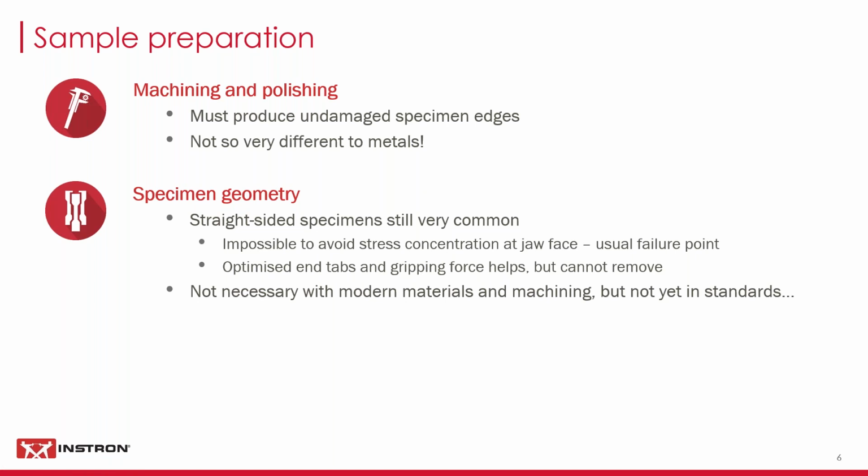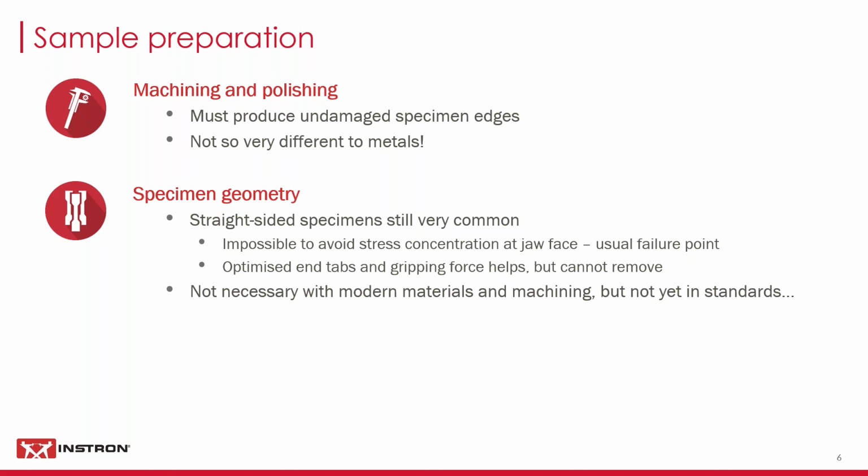But in truth, for composites testing, especially in fatigue, there is still a very large number of tests done using straight-sided, parallel-sided specimens, with no wasted gauge section. There are issues with this. Simple applied physics tell you that there has to be a stress concentration at the jaw face. Where you clamp it, you're now applying a stress in 2 axes rather than just 1, and that will tend to force your failure up to the grips. It's not a nice thing, but on the positive side, it means that you will always end up with an underestimate. Your in-service material would always behave a little bit better.